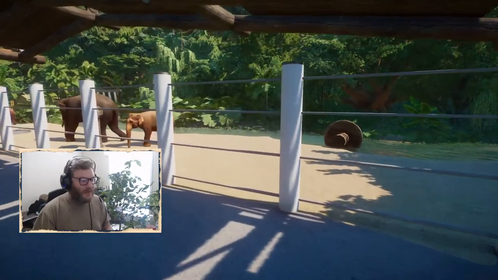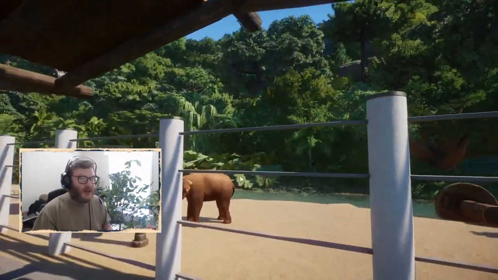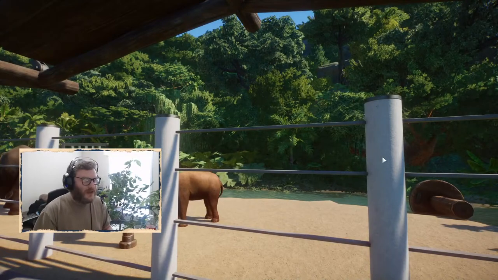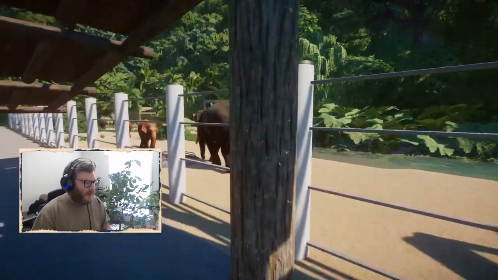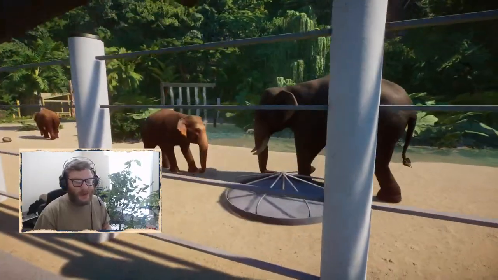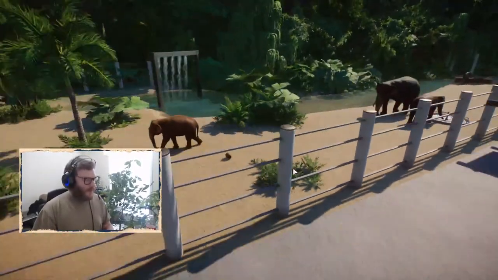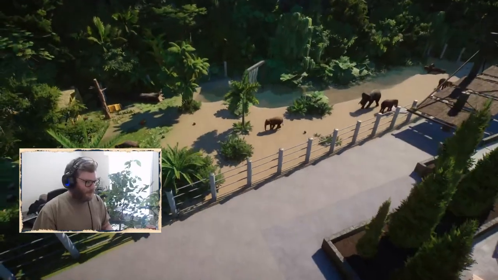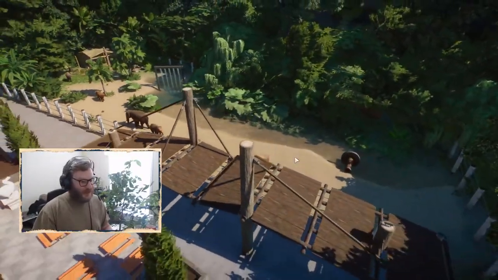We have some Indian elephants. I like how up close you can get here. Oh, look, I love their habitat here. It's so rich. Look how high up the mountain goes. Just the kind of cascading down mountain feel. I love how it feels. Get right up close to them. Hello, elephants. I love this habitat here. It's pretty big too, right? Really rich with foliage. Nice and big.